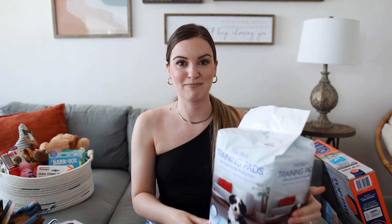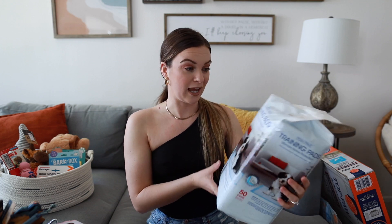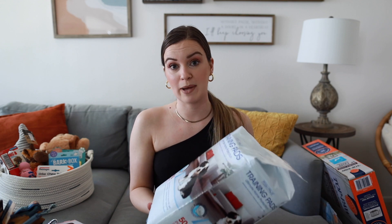Of course she's a puppy so she'll have accidents, so I have a big pack of puppy pads — 50 pads for $10 from Home Goods. We also got a grass patch for our patio from the company Fresh Patch, which is how I'm planning on potty training her. But I also want to make sure she has a puppy pad in her playpen or crate just in case.